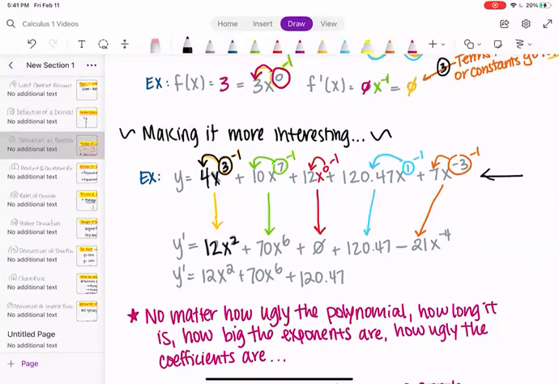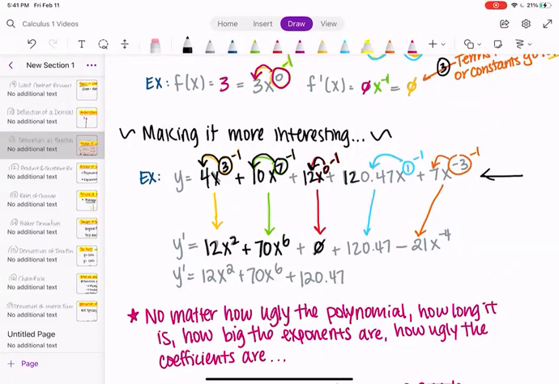Moving on to the next one, it's a positive term, so we're going to add it. And then 10x to the 7th. We take this 7, multiply it to the 10. That's where the 70 comes from. And then we do 7 minus 1, gets us x to the 6th. Keep going, 12x to the 0. You multiply the 0 to the front, minus 1. That just makes it 0.